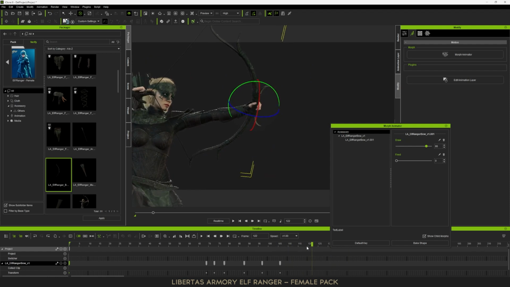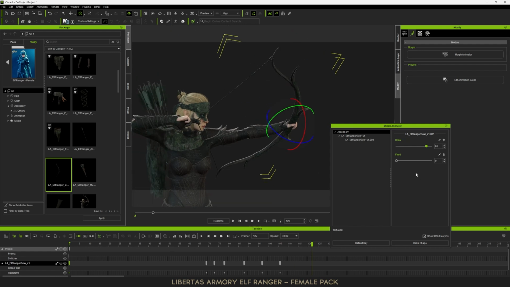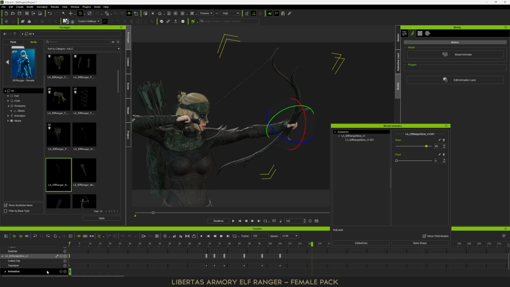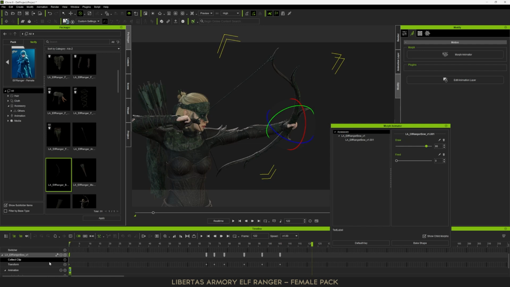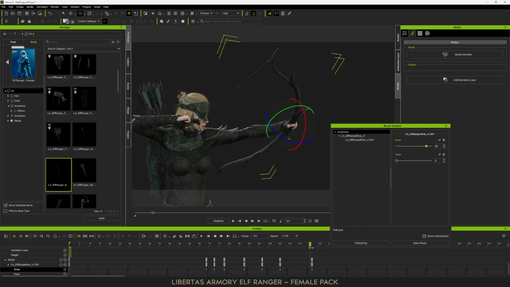Now we need to find the release point. And I'm going to add a keyframe here, so you can go down to your transform. Actually, animation. Because this transform is the rotation, and we need our morph. Bring that down. Okay, now we can see. And I'm just going to add another one in here. So for the draw, add keyframe. So now it's locked in. And we can do some further refinement if we really want to dial in this hand as well. Okay, so that's where she releases.